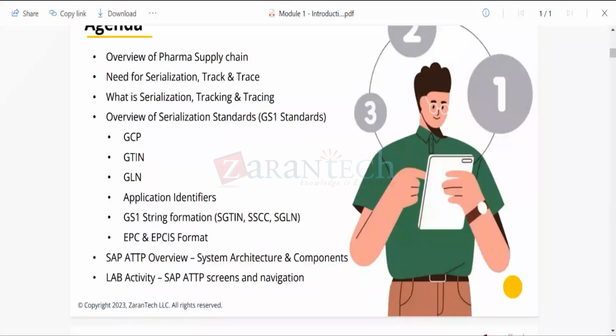And then we went through application identifiers, which over the period of time we will see again and again. So I will not go into that detail. So guys, what is SGTIN? It's serialized GTIN. Combination of GTIN plus serial number. GTIN along with a serial number. Perfect. So in layman's language, whenever at the packaging line somebody scans a barcode, basically the GTIN and serial number is getting scanned. Okay, so basically the SGTIN format is scanned.